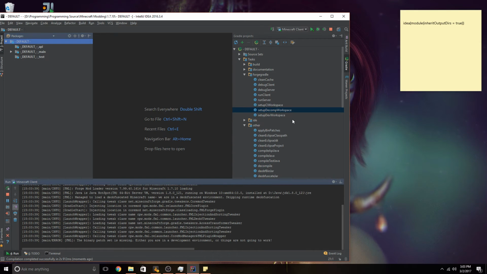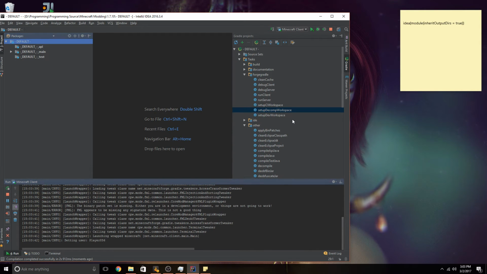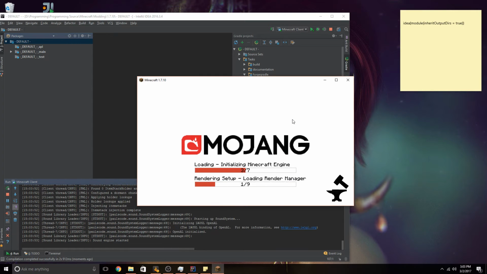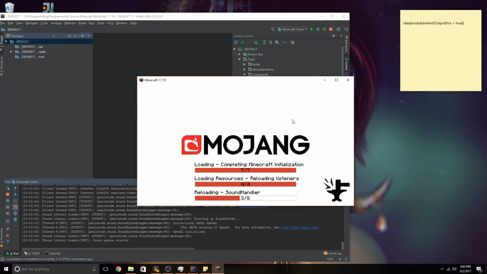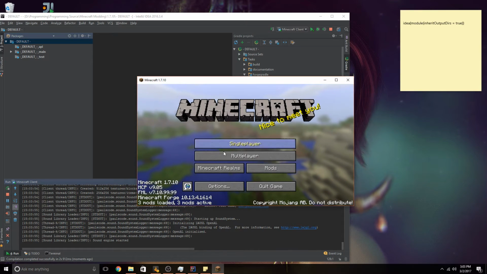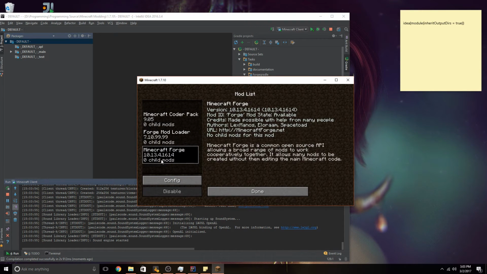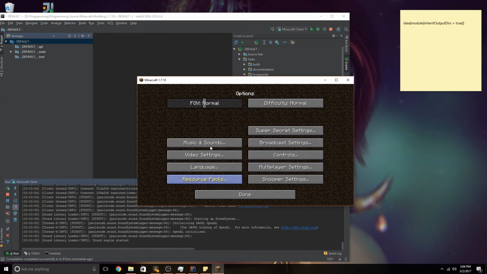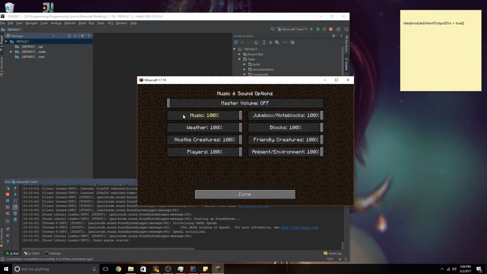I seriously cannot stand having the API and test things there. Each project has an API and test. So annoying. But that is why I like to do it in the older version. Same thing, it's just none of that stuff. So Forge is, Minecraft is working. Let me actually go to options, music and sound, get rid of this, music, nope. Weather is off, done.